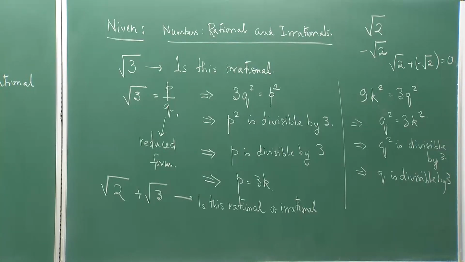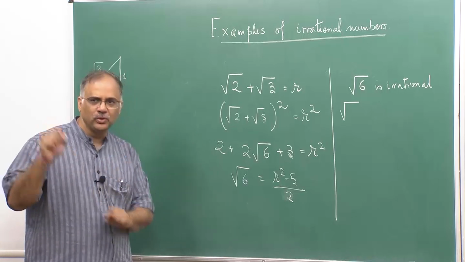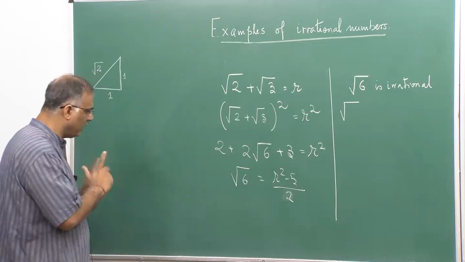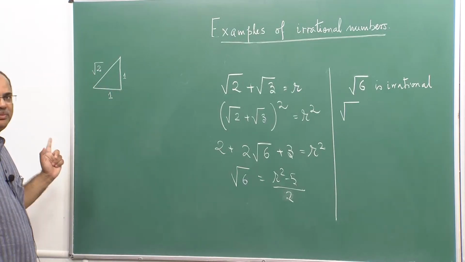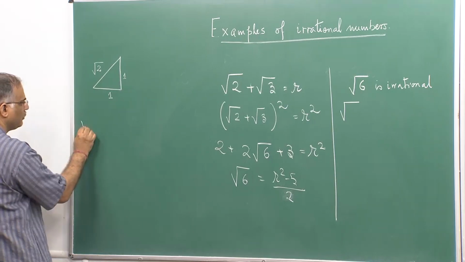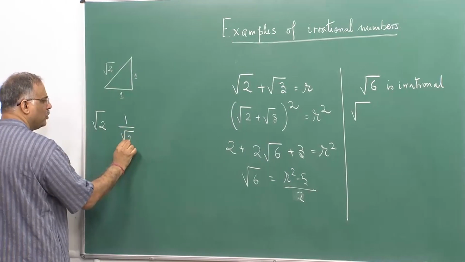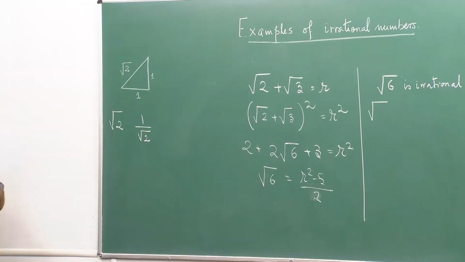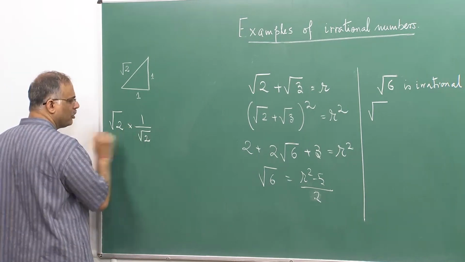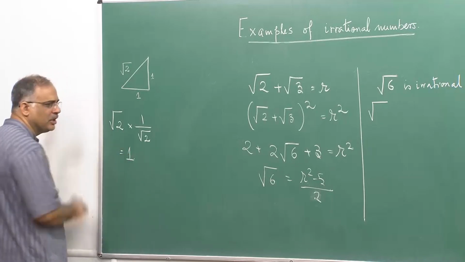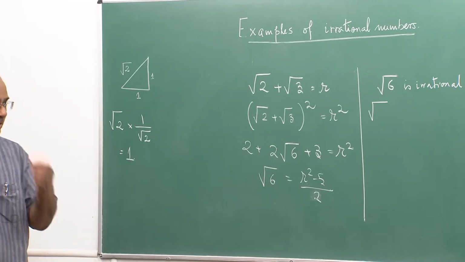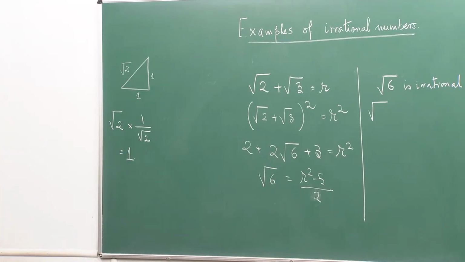Somebody may say, okay, I know that it will be rational because it is nothing but root 2 into root 3. But remember, multiplying two irrational numbers need not give an irrational number. In exactly the similar procedure you can prove that 1 by root 2 is irrational, only the role of p and q switches, right. So, when you take a product of these, you will get 1, which is rational. These are certain things you have to keep in mind while doing mathematics.